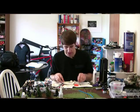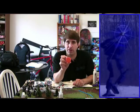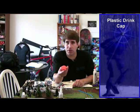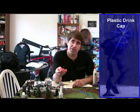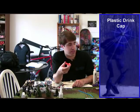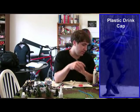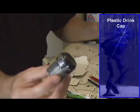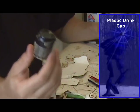So what you need today is some kind of sports cap or drink cap. I mean, you can use a cap from anything. I've got caps from sports drinks, that's what I drink the most. But if you drink pop, those caps will probably work better because they're a little bit smaller. Or maybe something from an orange juice container, or even some empty GW paint pods laying around. These little caps can actually be pretty good markers for this kind of thing.